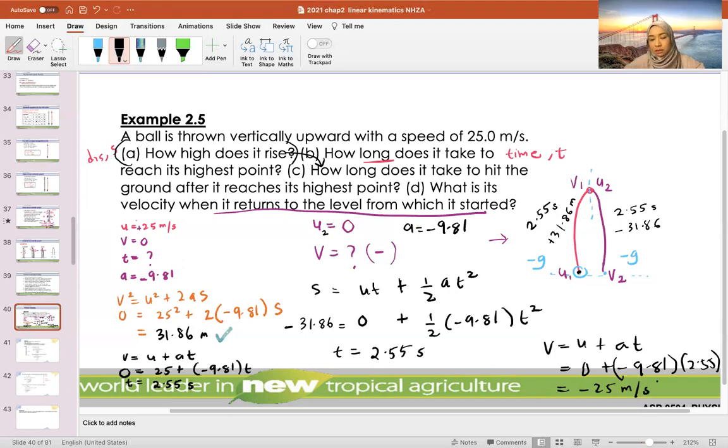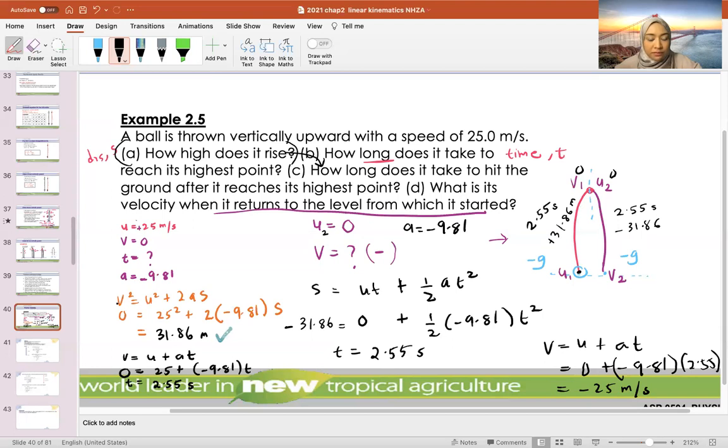Okay, so again, let me recap what we did here. So initially we had the initial velocity and we wanted to find out what is the time and also what is the displacement of the ball to its maximum height. And we know when it reaches the maximum height, the V should be 0. So with that information, we decided, okay, let's separate this into two motions, going up and going down. The U is 25, the V up here is 0. The U for the second section is 0, and V2 is something that we don't know yet. And the acceleration for both sections should be negative because it's due to gravity.